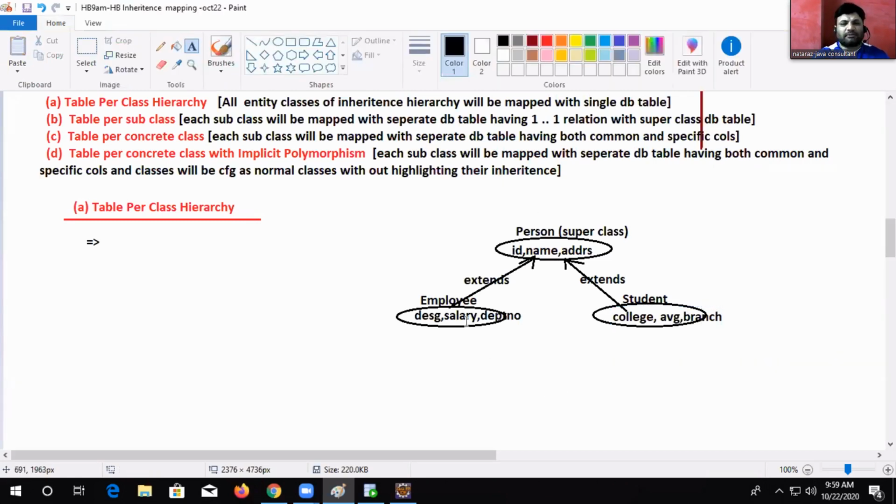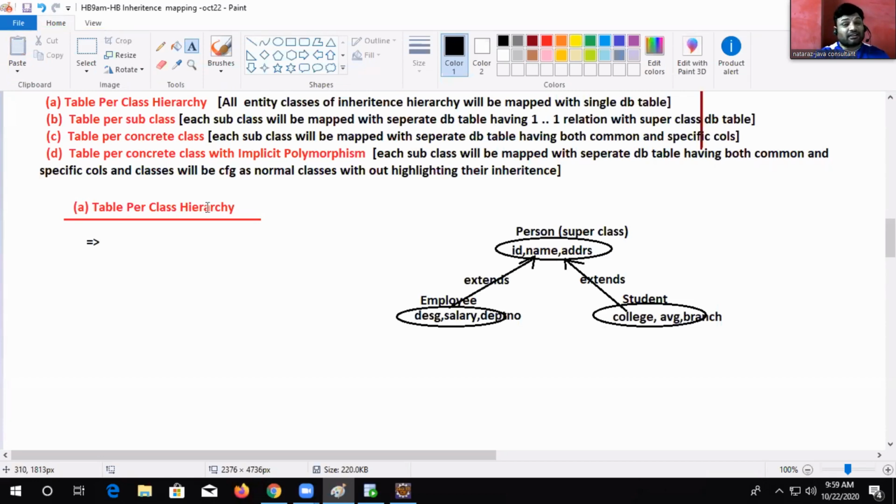Now tell me: three properties here, three properties here, three properties here, total 9 properties. All 9 properties related columns will be there in a single table. That's the reason it is called table per class hierarchy.